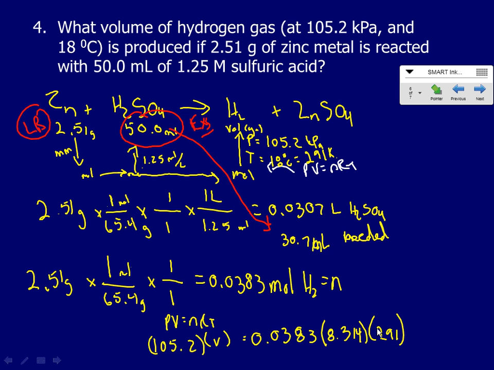Again, no need to rewrite if you understand the way your calculation works. Times, divided by 105.2. And we'll just finish it off up here. Therefore, volume is. So 0.8. Again, if you didn't clear your calculator, you've got answer times 8.314 times 291 divided by 105.2. Yeah, Jenna, what do you got? 881 liters, and that's of H2 gas. Okay?